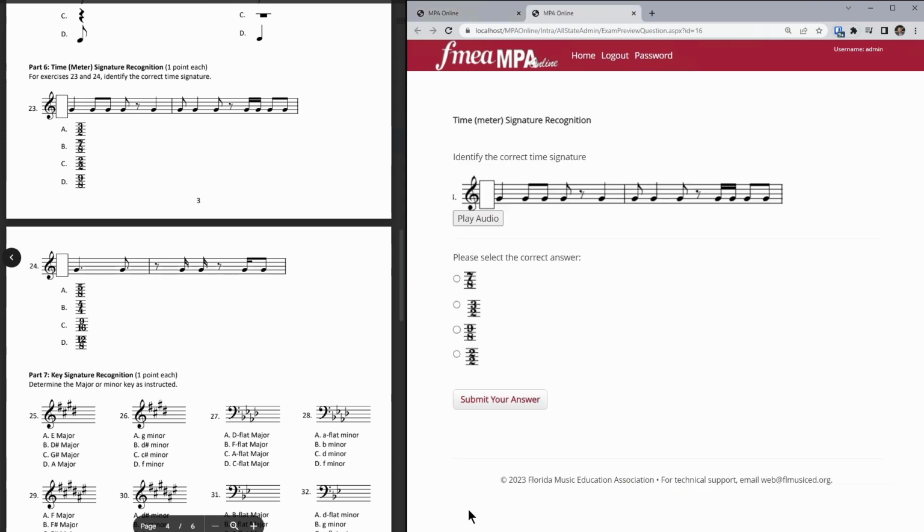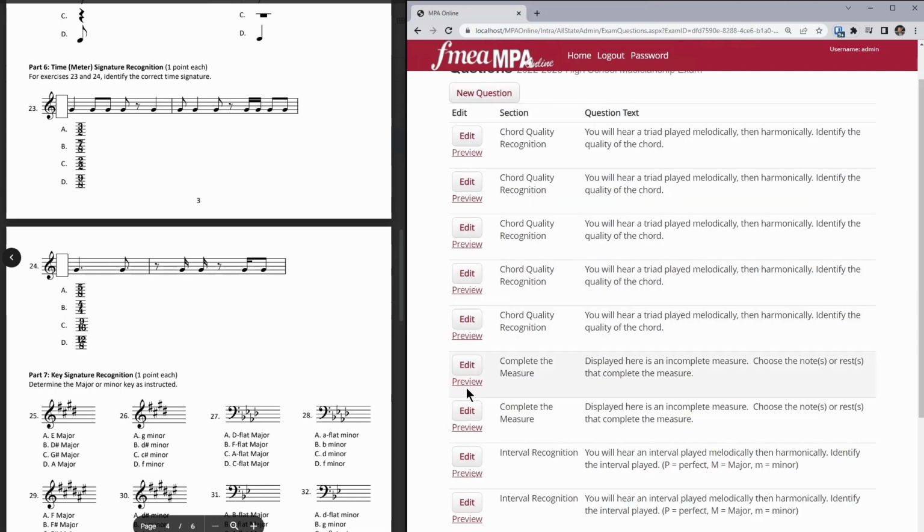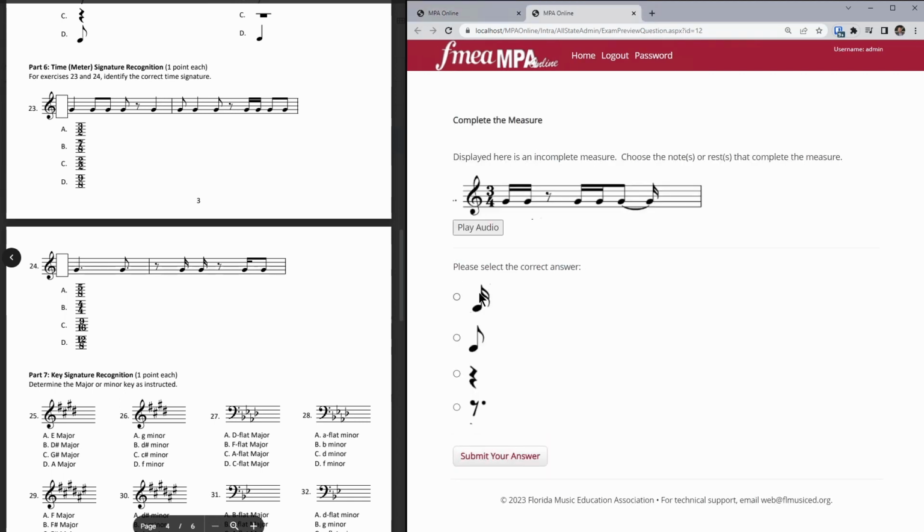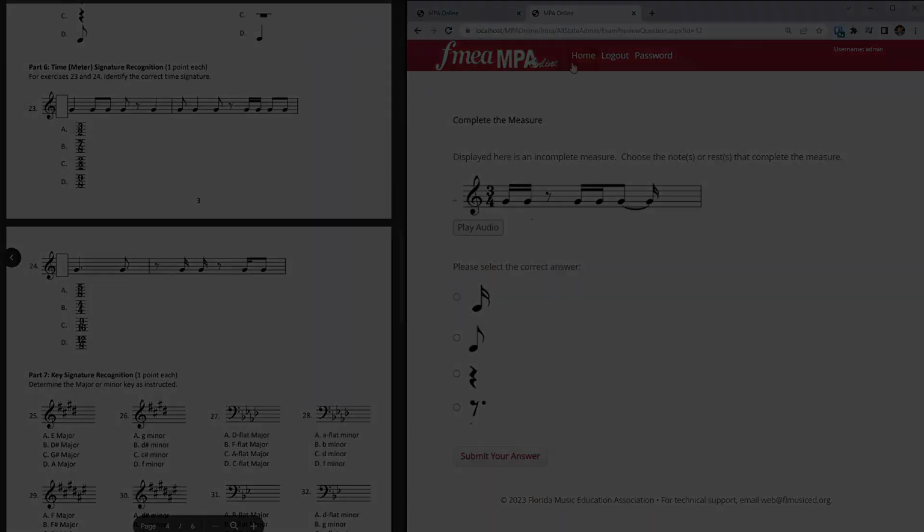Preview, you can see what it looks like for the student. Also, the complete measure options would use that same technique and they'll look like this. Okay, back to the middle school exam.